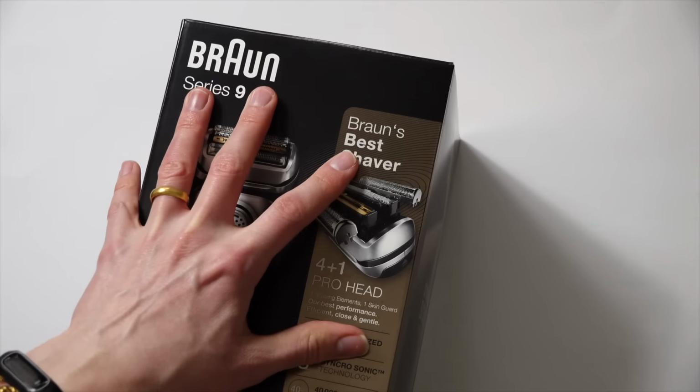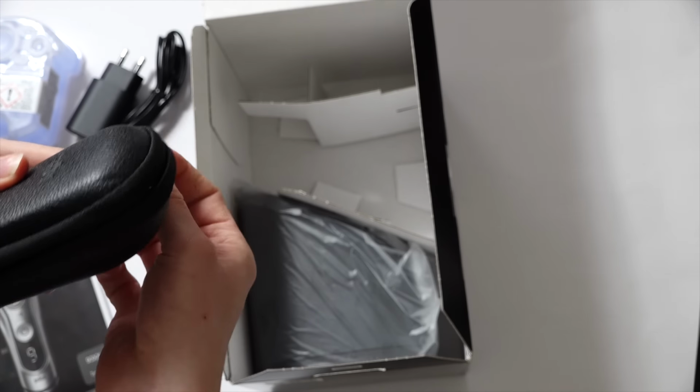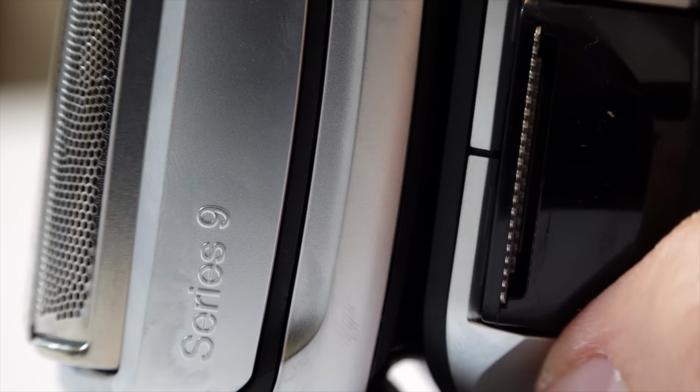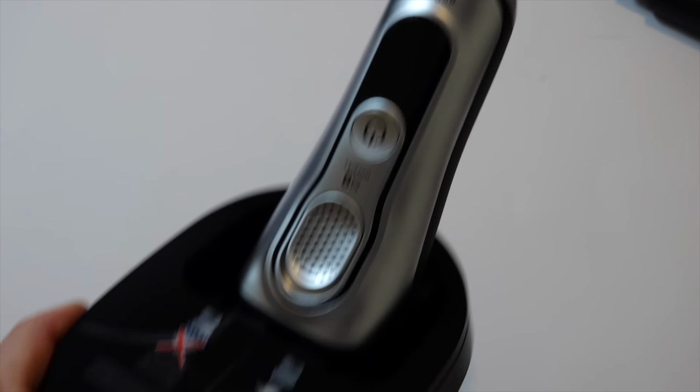If you are someone who really wants to use an electric shaver, this is the best one out there that I've certainly tried. It was very powerful. It comes with this fun little cleaning station, which does have a few little drawbacks. Do I recommend it for £200? I recommend it to those guys who probably don't have a lot of hair left on their head. That is a big note to take, I think.